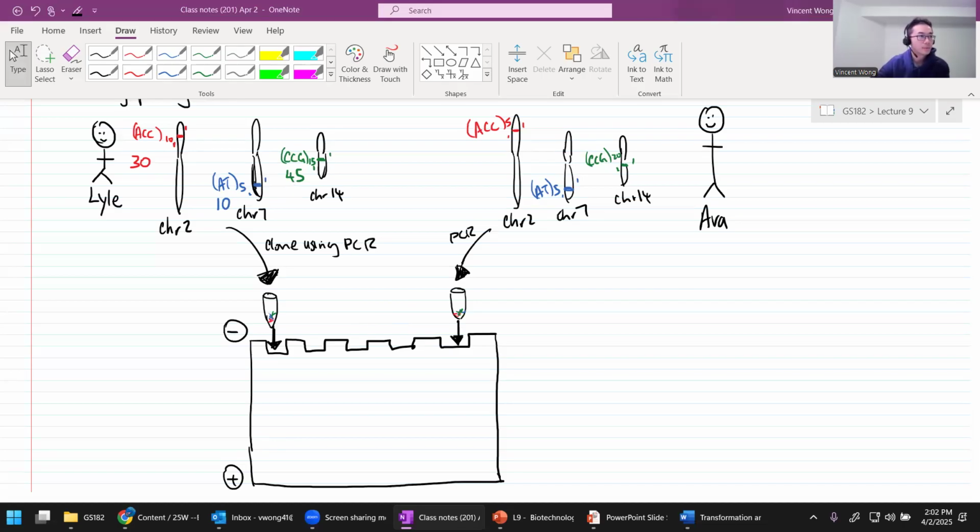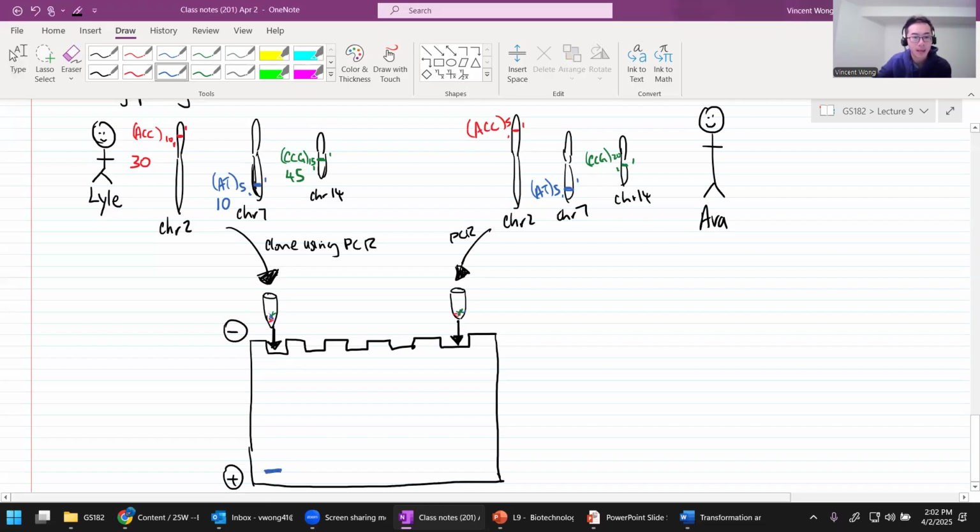Let's do a poll. Oh, I already have answers coming in. Yes, it would be closer to the bottom because 10 is relatively short compared to 30 or 45, right? It would have no trouble weaving through all those honeycomb structures within the gel, making it through the obstacle course easily, and it's going to end up all the way down here.